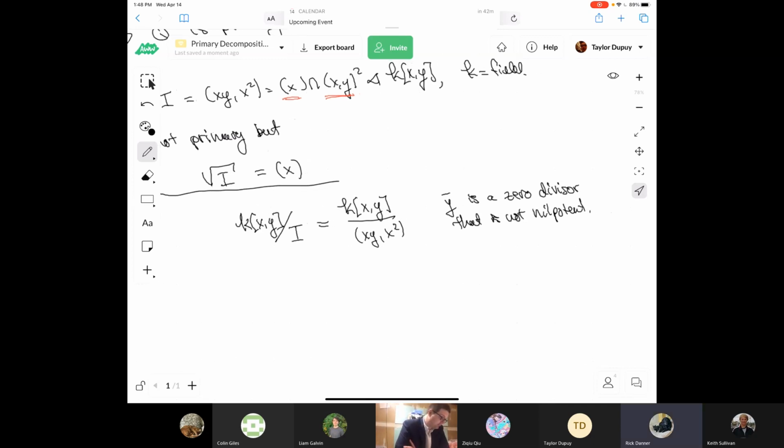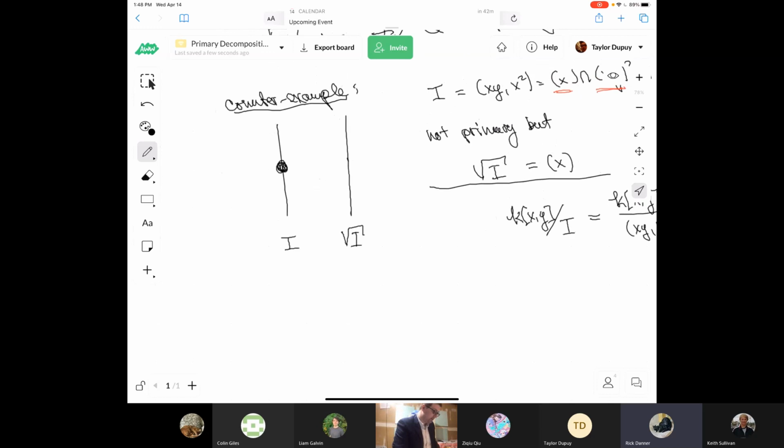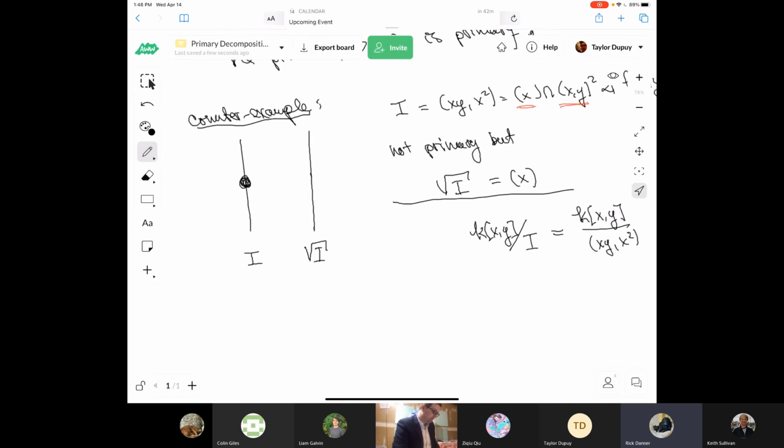Can I ask a quick semantic question about the dot and the line? You say the dot is embedded in the line, but usually I think of embedded as inside. Is that because of the reverse inclusion qualities of ideals, the way that they work? Yeah, it's the reverse inclusion of ideals, but it's for the radical ideal.